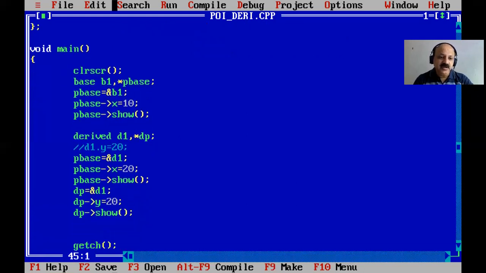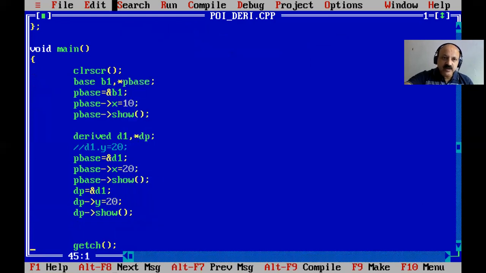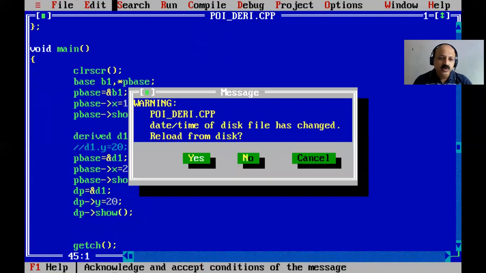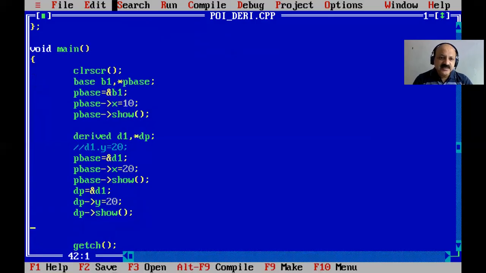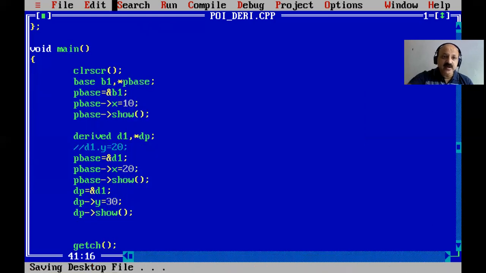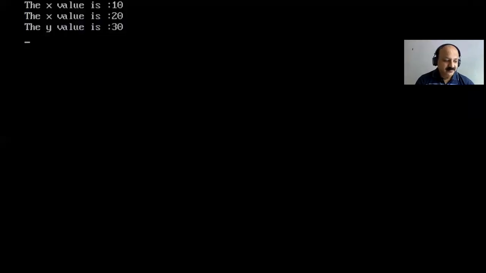Let us see whether it works perfectly or not. Yes, there is no error, and it works perfectly. So here we get two values, x is 20 and y is 20. Here we can use a different value like 30, so you can identify. Yes, that means it works perfectly. There is no error.